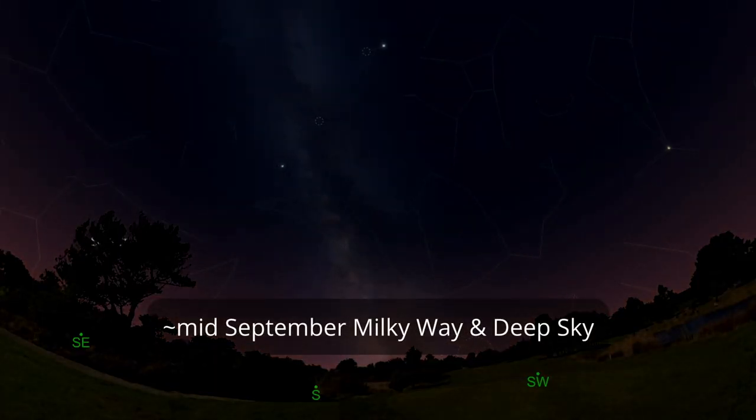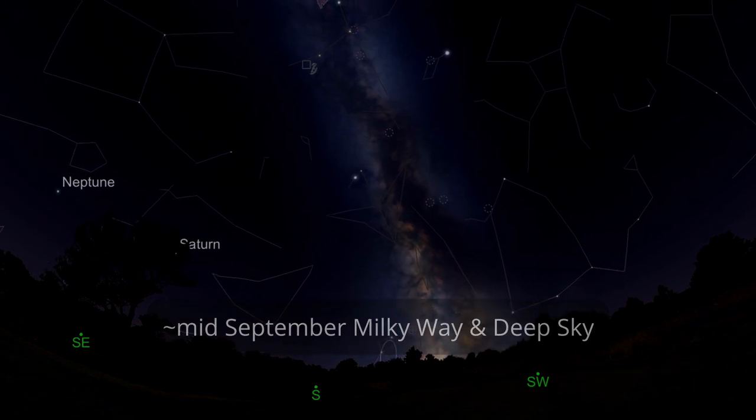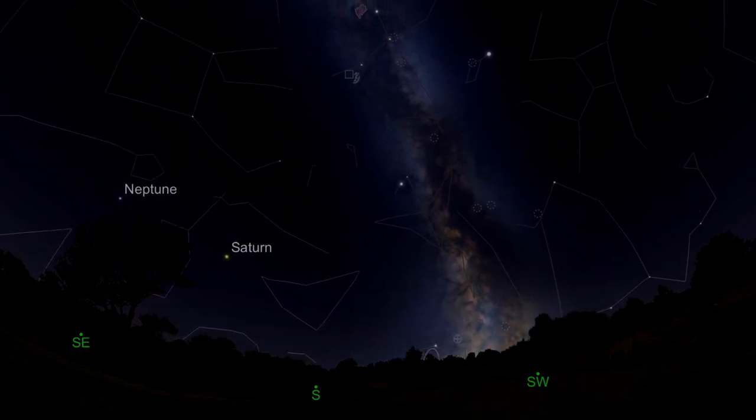This is when the moon's out of the way. We haven't got that bright light in the sky that drowns out the last of the summer Milky Way and any faint deep sky objects. Middle of September if we go out after dark we'll have the beautiful Milky Way on the meridian, actually past the meridian at dusk so make sure you get the most of that.